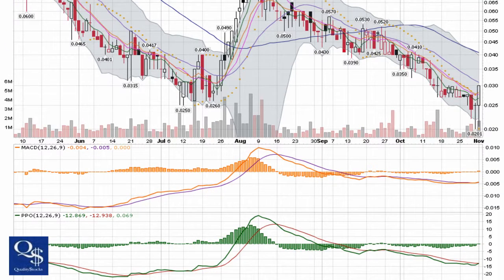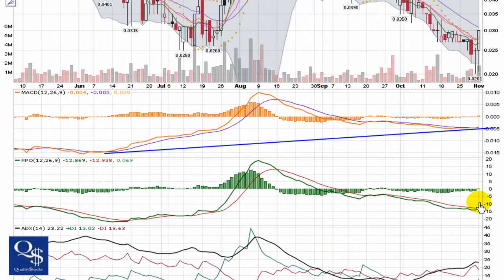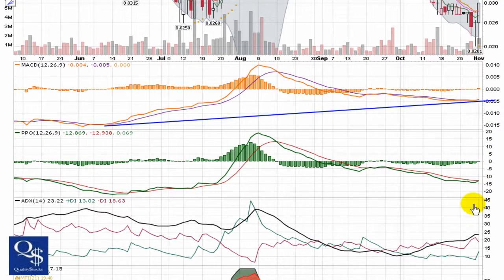Nice move in the MACD, but still overall, we're seeing a long-term uptrend to it. Just now getting a bullish cross. Got a little head fake right through here, but this one is a little bit nicer looking, where the fast and slow lines have been trending right next to each other. Now we're just getting a cross. This is kind of flat lined out a little bit. Again, it's all reflected by the histogram bar popping above zero. Pretty nice move yesterday. Same kind of look with the PPO.